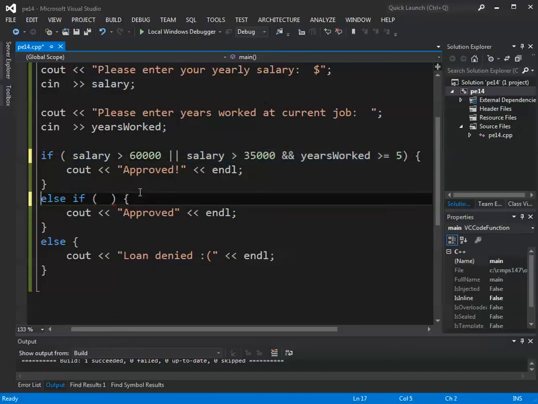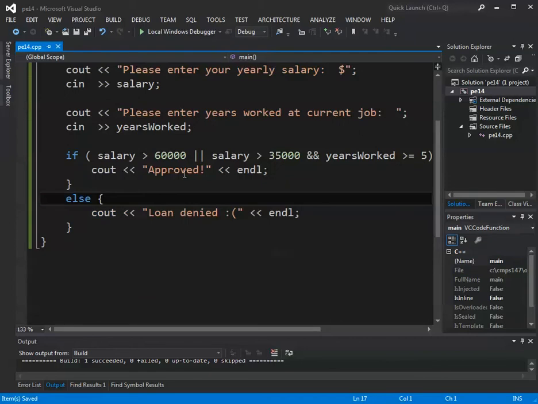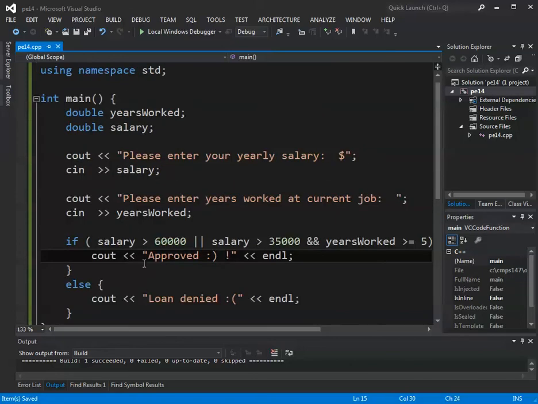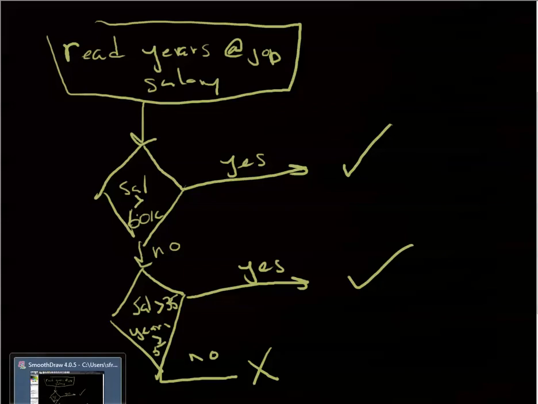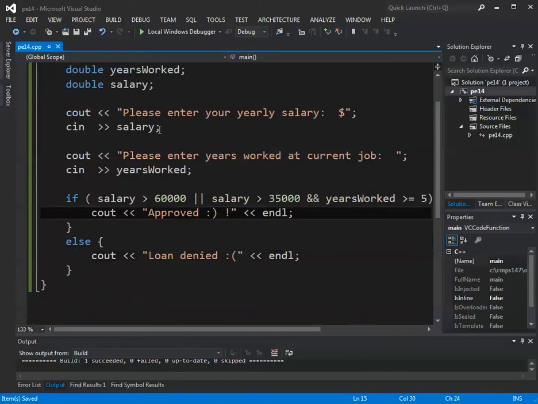Now I can get rid of this entire clause, and now I just have one area of my code where I actually print out whether they're approved or denied, and I can change the text in one area, and it's not going to be different for different criteria. Right? So I started out with something that comes right from the flow chart. If I write a standard flow chart, I can crank out an if and an else statement. But through the use of if-else and some logical operators, I was able to condense the code quite a bit. And so this would be the final product.